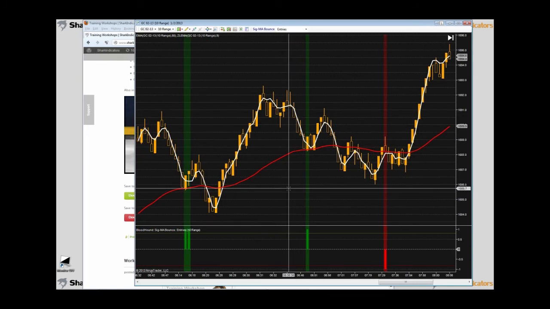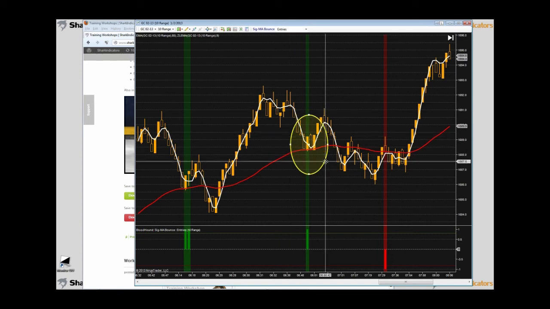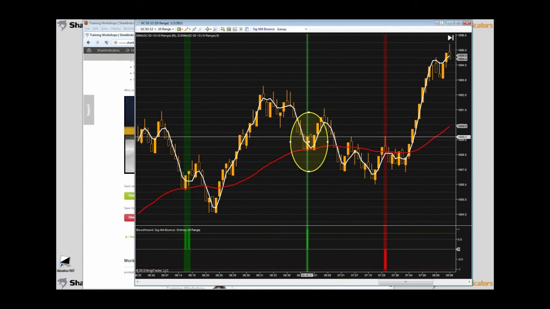What we want to do is modify it. This signal is going to disappear because of the way we're going to modify it. Adam would like to see 2 bars in the same direction before you get a signal. So we got an up bar and we got the signal on this up bar, but then this down bar is going the wrong direction, so it's going to kill this signal. But this signal is going to work okay, and this one is going to work okay, this short and this long.